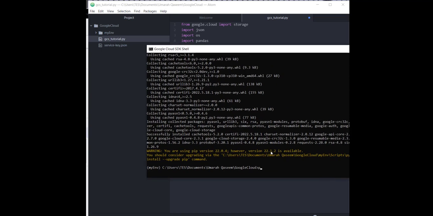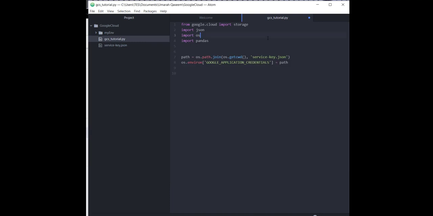Now, okay, let's do one more thing before writing the code. We have to install pandas as well, so let's do that. It's gonna run in the background and we'll keep writing our code. I think that this was it, right? Okay, it's installing. So let's write the rest of the code.